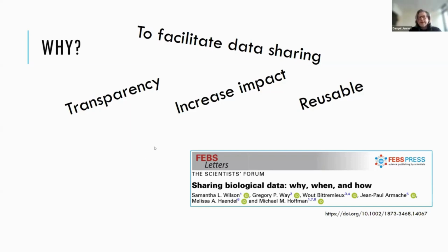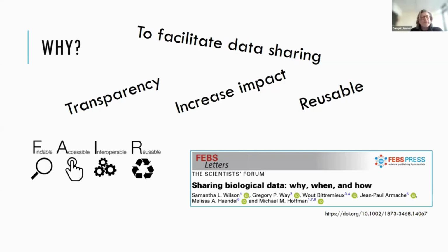You already see this paper that nicely describes these elements, but also what then comes to mind is when you facilitate data sharing, that you also think about making your data FAIR, data, tools, anything that facilitates your research. So by sharing it, you make them findable, accessible, interoperable, and also the last part, reusable. And preferably then also when you publish it, make it open access so that everybody can use your data and your information and your result.